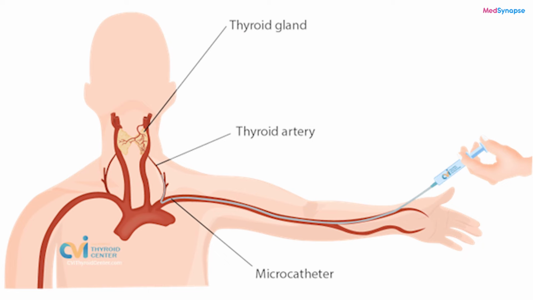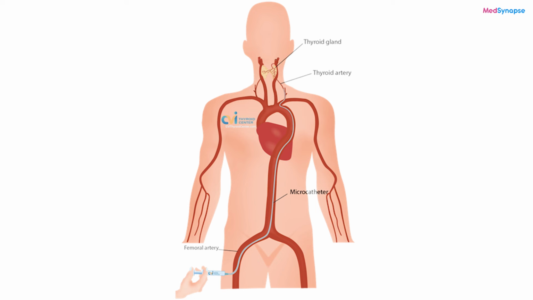The second option is thyroid artery embolization. The artery that supplies the thyroid is blocked by a transfemoral or a transradial approach. You go into the vascular system and visualize the artery that supplies, and there will be a blush, and you block the artery that supplies the thyroid nodule.